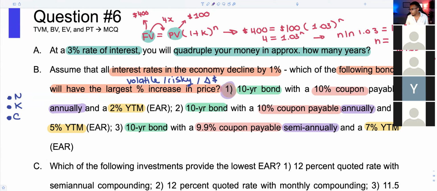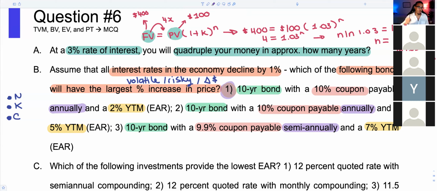I'm trying to think about maybe different things that I could share. I feel like that's really the best practice, the best approach to take when you have a question like this on the exam. Really look at the yield to maturity. The one that has the smallest one will probably be your answer. And yeah, that's pretty much it. So overall, are we okay with that rule that you want to look for YTM?